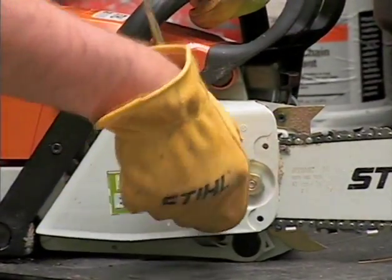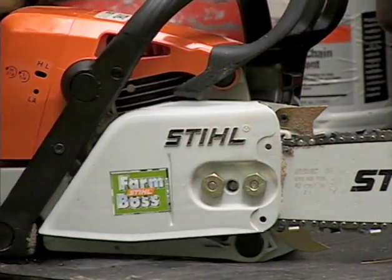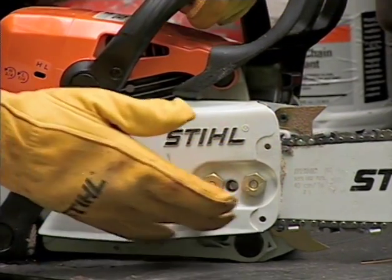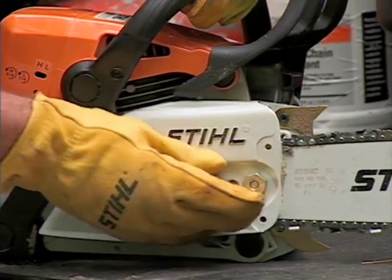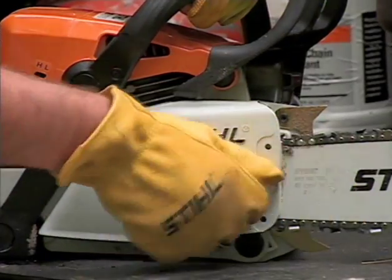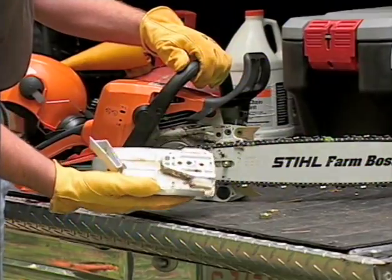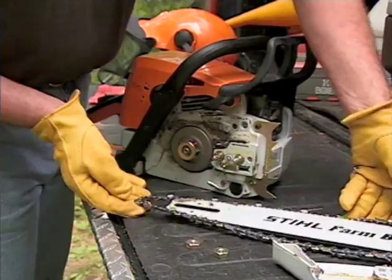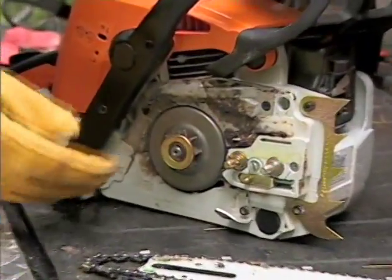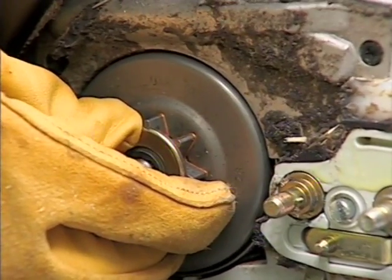Remember, the chain has sharp edges, so always be sure to wear sturdy work gloves when handling the bar and chain. With the chainsaw engine turned off and the muffler cooled down and the chain brake released, use your bar wrench to loosen and remove the nuts on the chain sprocket cover. Remove the cover, release the bar from the chain tensioner's adjustment pin, slide the bar back, and remove the chain and the bar. Check your sprocket and drum for wear and make sure they rotate freely.